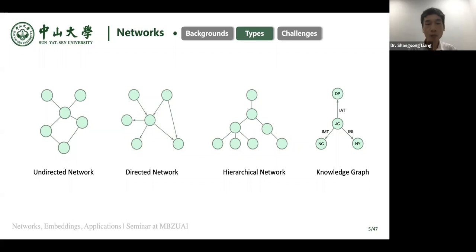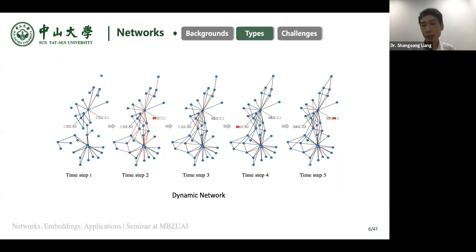But more importantly, sometimes the networks are not static. Instead, they are dynamic. That means a couple of things, such as the structure of the network will change from time to time. For instance, at timestamp one, we have these structures, but as time moves forward, more nodes are added into the network, and some links will disappear because they don't have any connection anymore. The attributes of some nodes will change from time to time as well. For instance, some people go online shopping and their interest will change. Last month, he would like to purchase some stuff like basketballs, but this month he would like to purchase some books. That means the attributes of the nodes will change from time to time.